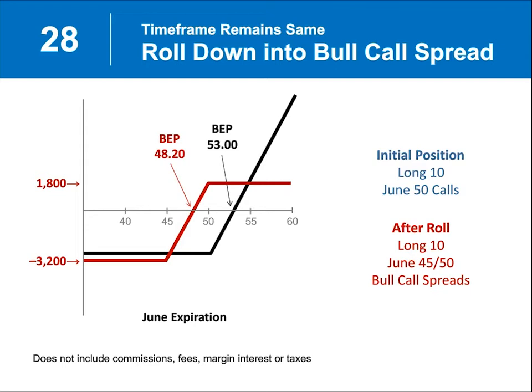This is a method used to salvage a trade that is losing by lowering your break-even point by a large amount. You're giving up a little bit on the downside risk by paying, in this case, a couple $100. You're certainly giving up upside potential. Above 50, the long option and short option cancel each other out, but we do that for the benefit of lowering our break-even point, and that is consistent with our market outlook.